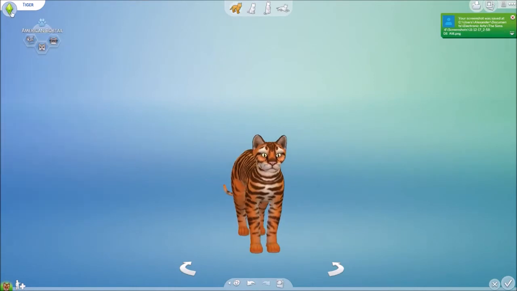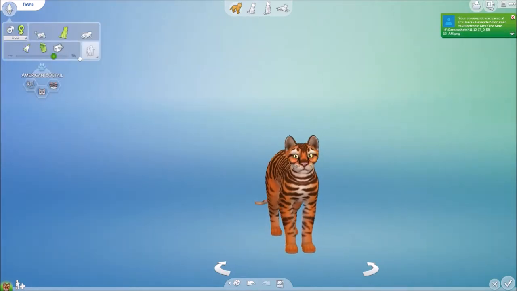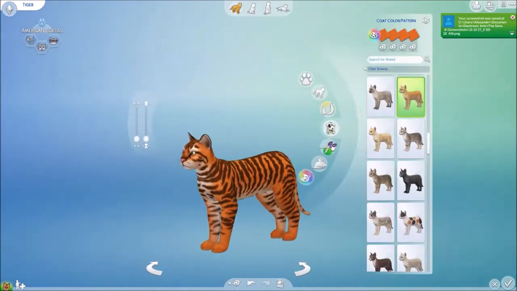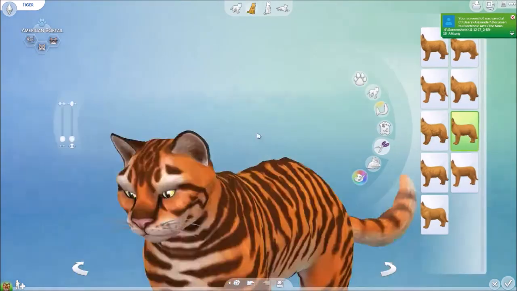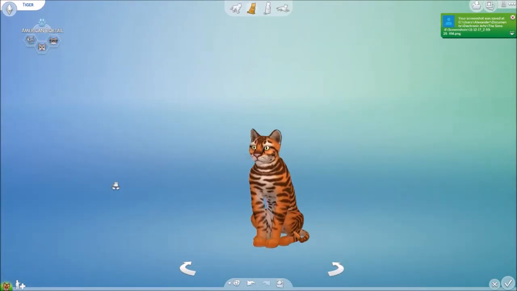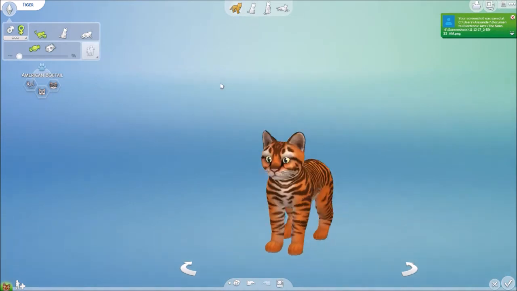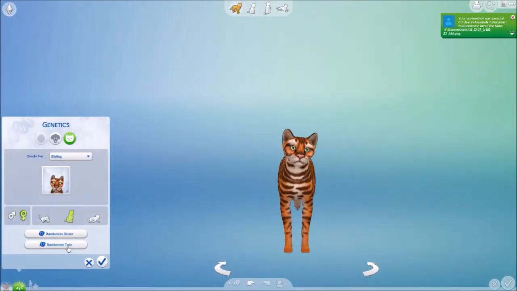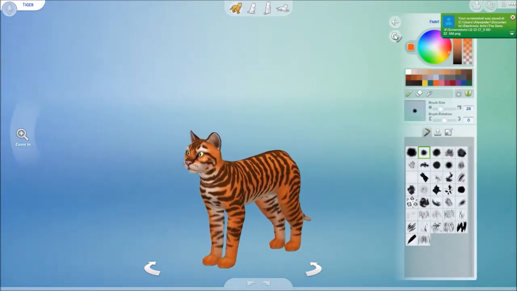And we are going to go on to the next one in a second, I think. I was testing to try and see if there were any gruffer tones. And I do show you all the baby forms in this. I love the babies. I think they're so adorable. Oh no, I'm messing around with fur patterns. Fur textures, fur types. I think I made it a little bit bigger because of his shoulders.